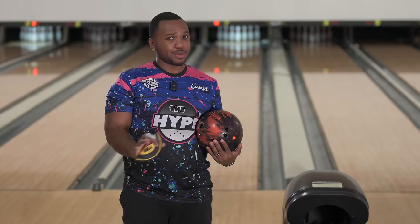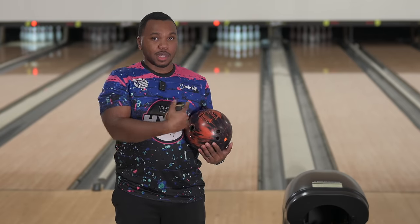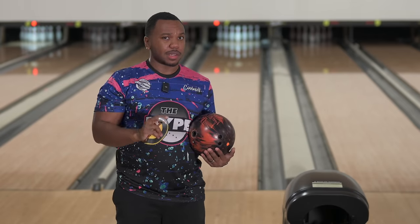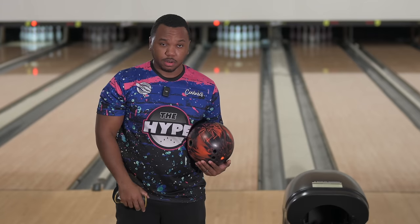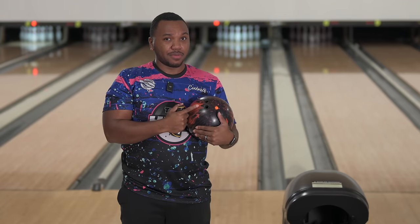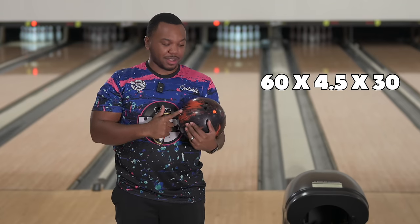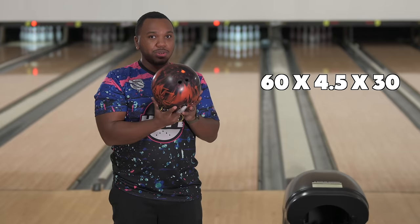And I haven't had an opportunity to throw it in the league because it's not legal yet. But I threw it, again, just here. I threw like two shots and it was just like, hey, what's going on? So my same layout, I probably should have went 5 inches on this thing, but it's my same 60 by 4.5 by 30.